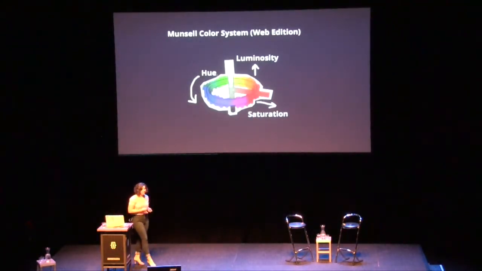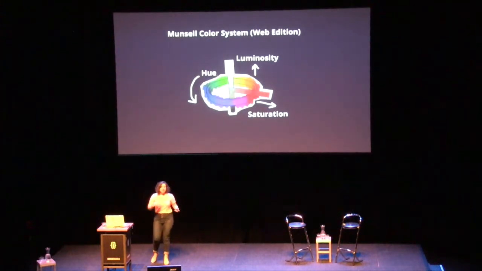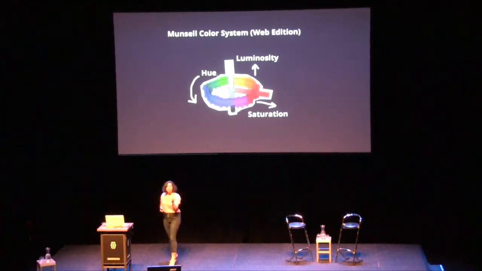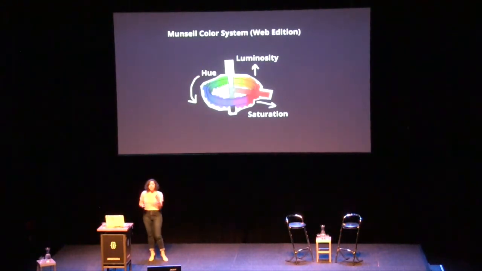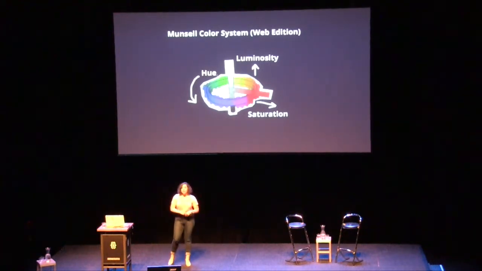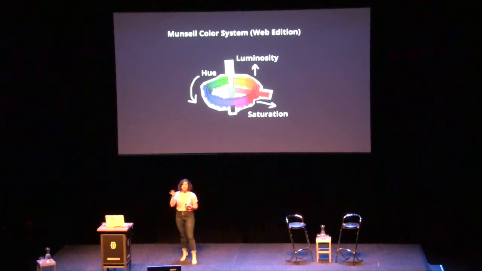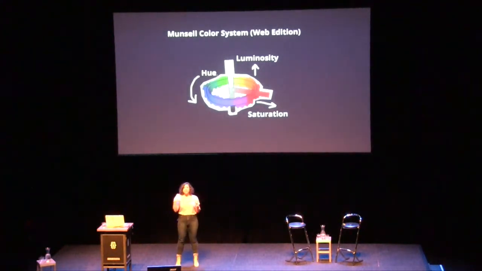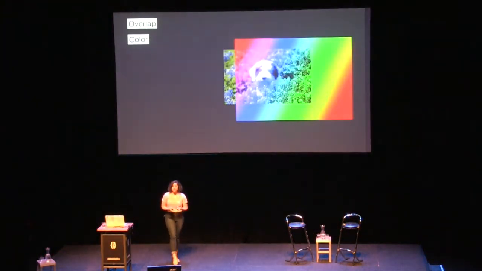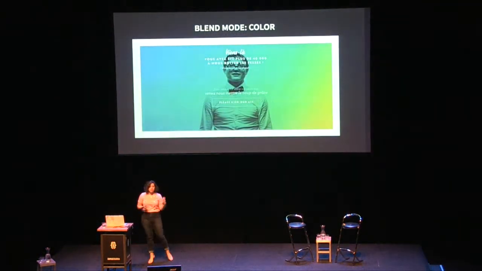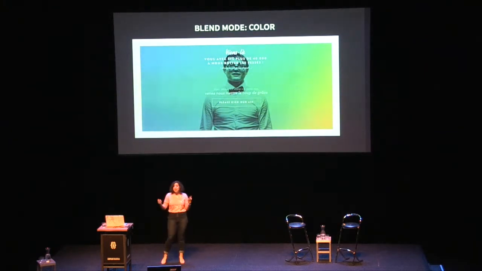A way to think about this is the Munsell color system. Munsell uses chroma — I like to use saturation because that's the blend mode — that's the pure value the color retains. The hue is the value on the color wheel, and the luminosity is the brightness of that image. These three are also their own blend modes: hue, luminosity, and saturation. With the saturation blend mode, the background image takes the saturation of the active layer but retains its own hue and luminosity — it gets more or less saturated but its hue and blacks/whites don't change. With color, it takes both saturation and hue, effectively making the image behind it like a black and white image and applying the color from on top.